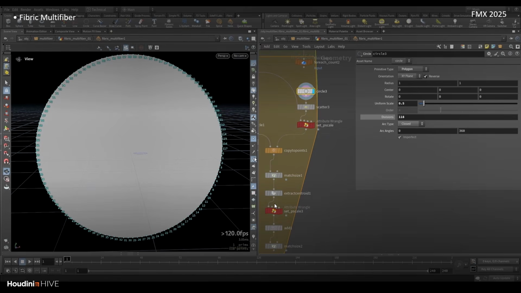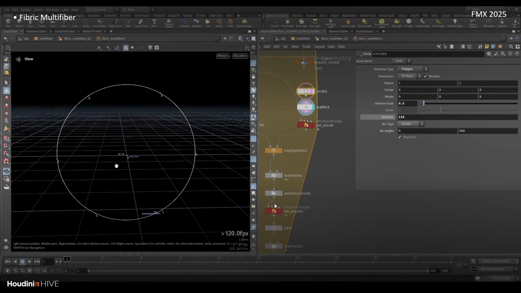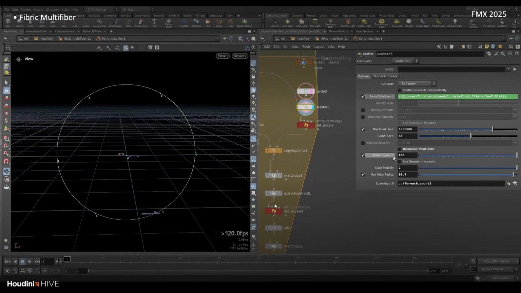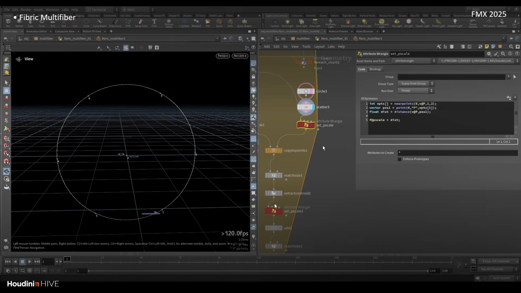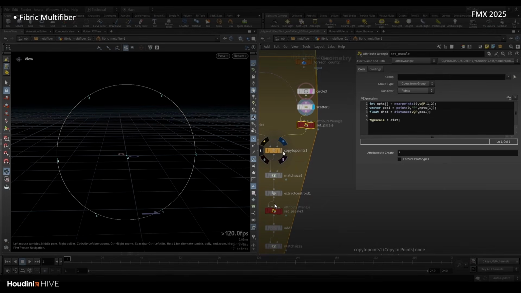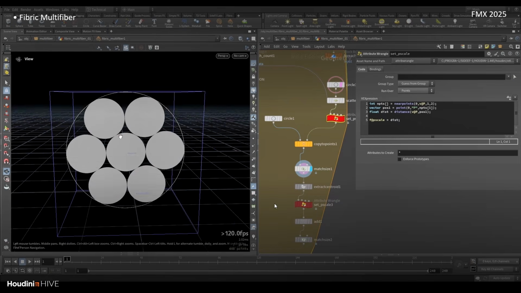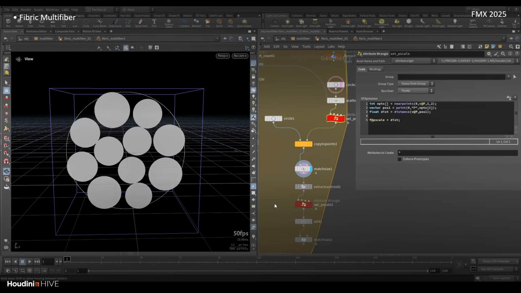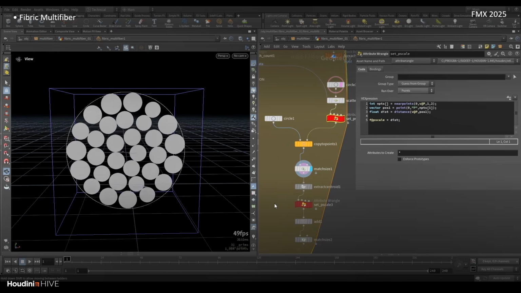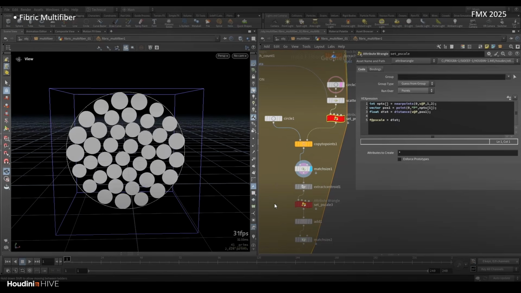To achieve that, we are doing it in a way that, I mean, for sure, not the best way, but you know, Houdini offers you a lot of ways to get the same result. So we have a circle and we scatter some points with a big relax iteration value to make sure they are as equidistant as possible. Then we calculate the scale of each point by its distance to the nearest point. So what we get is if we instance some circles now and we increase the number of points, they're always trying to fill the available space without touching each other.